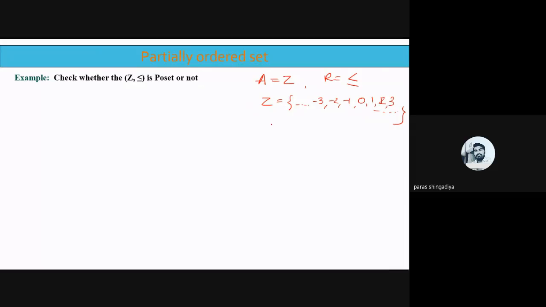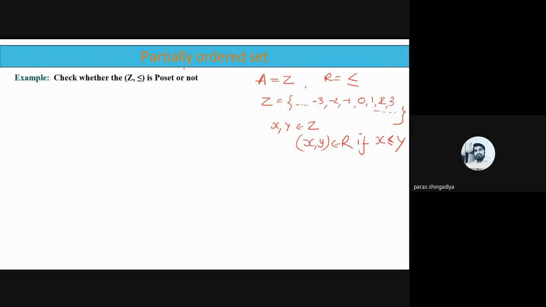Now consider x, y belongs to Z, any two numbers considered from Z. Then you can consider (x, y) belongs to R. (x, y) belongs to R means these two numbers exist in the relation if, what is the condition for these two numbers? x should be less than or equal to y. x R y means what is the R here? R is the less than or equal to condition mentioned. So this is the relation given in this example.